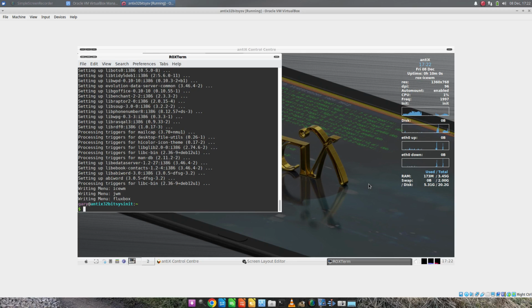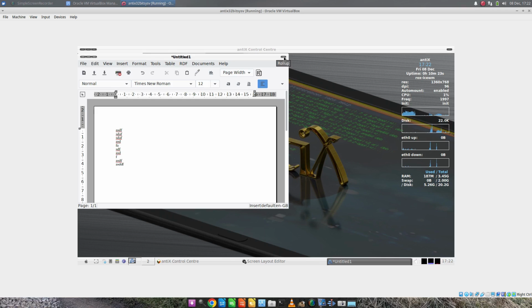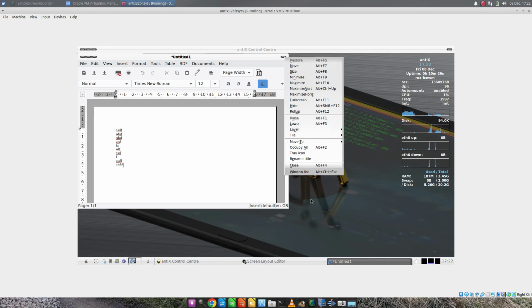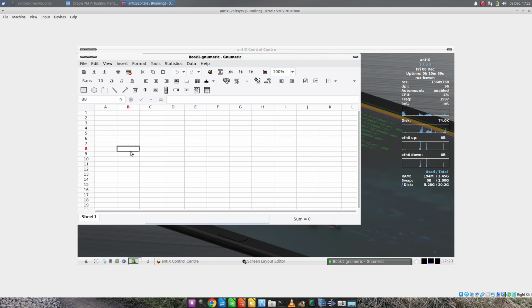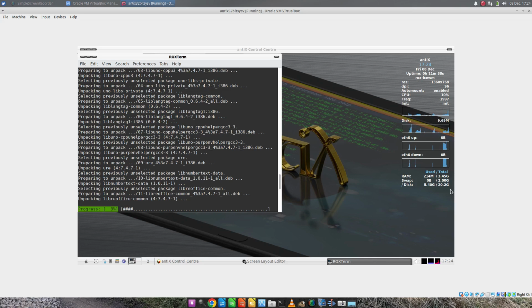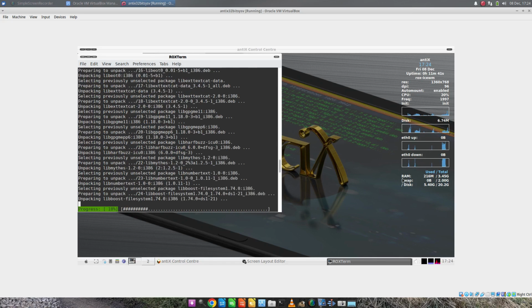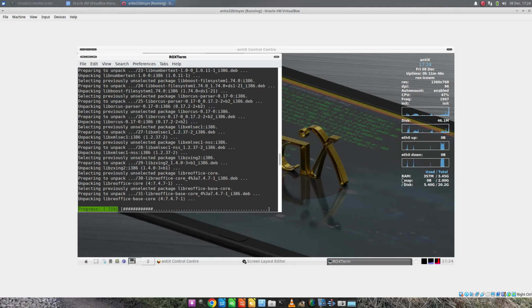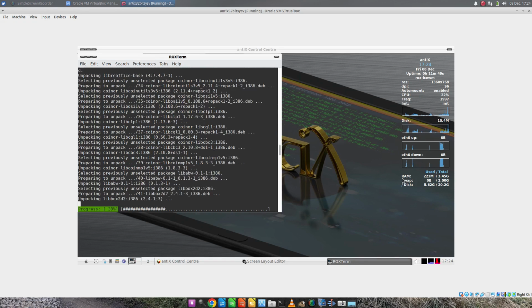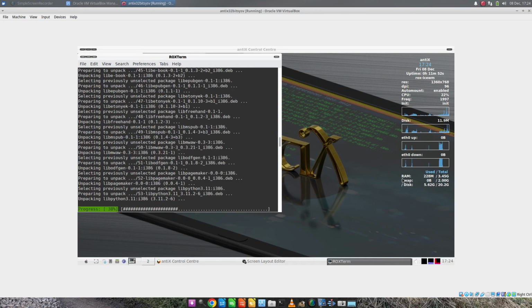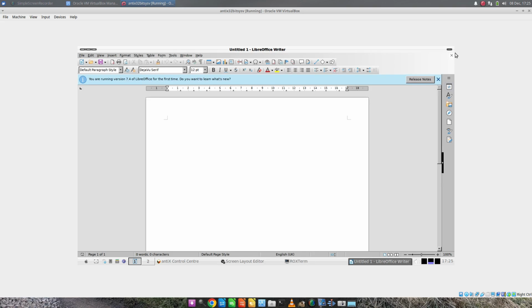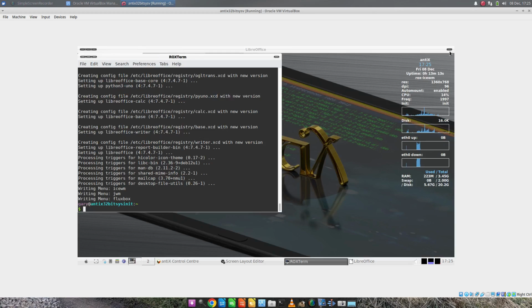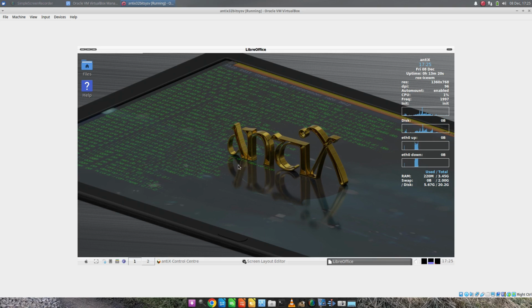And so if we now run AbiWord, so it is possible to do simple document editing. And Gnumeric works as well. Installing LibreOffice, it briefly took the RAM over the 256 mark. And there you go, it's gone up to 340, 350. So I'd imagine you'd have a bit of swapping going on at this point. So LibreOffice may just work. I get the feeling it won't. But yeah, so antiX is possible to run under 256 megs.